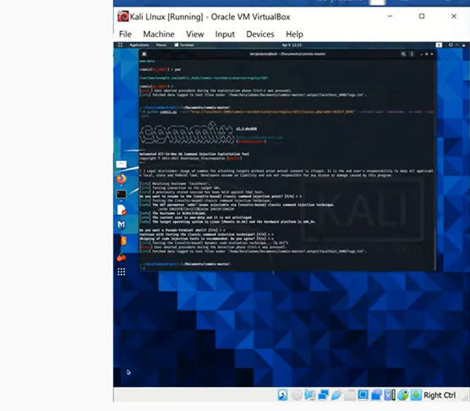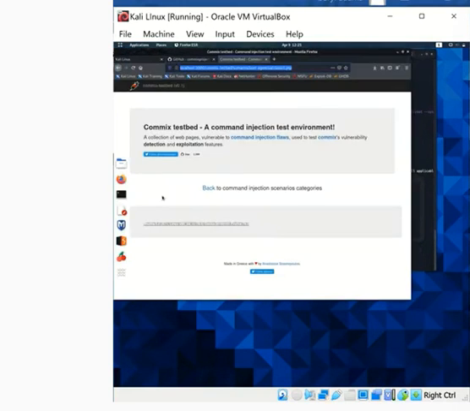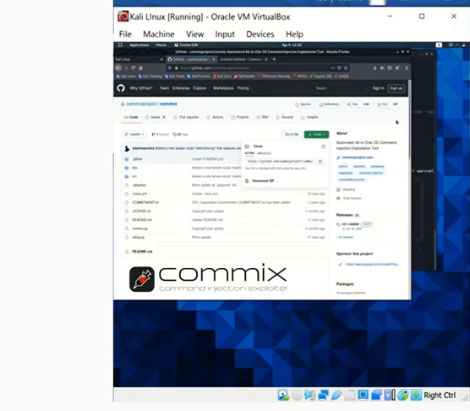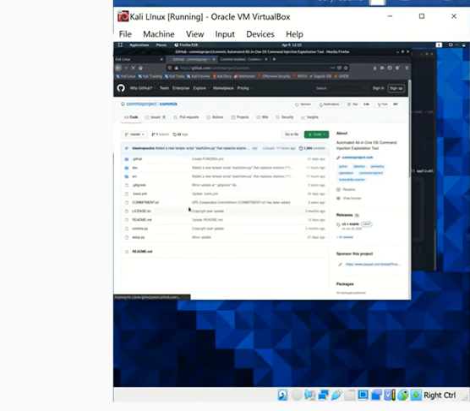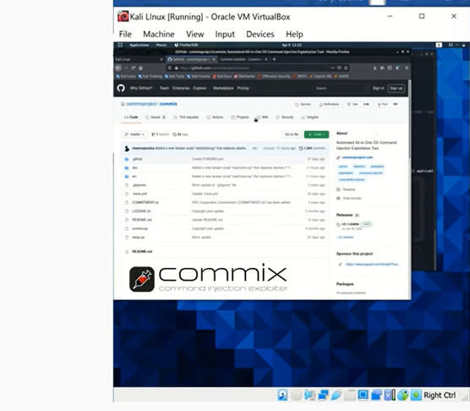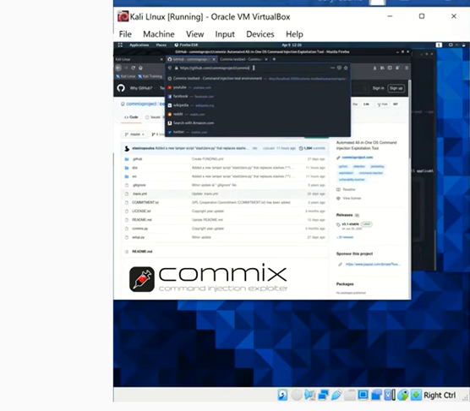So we come back to our terminal. We go back to GitHub, and on GitHub, maybe just refresh this page. So what you want is the Commix testbed.